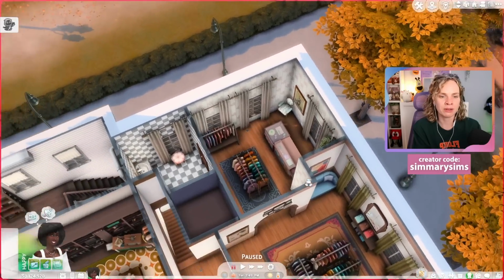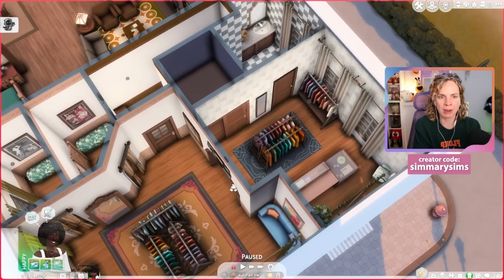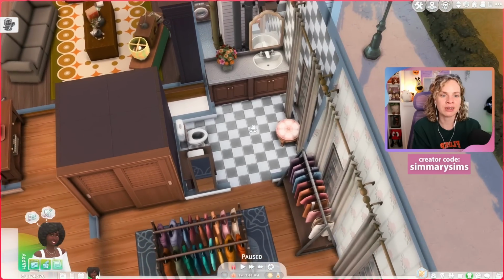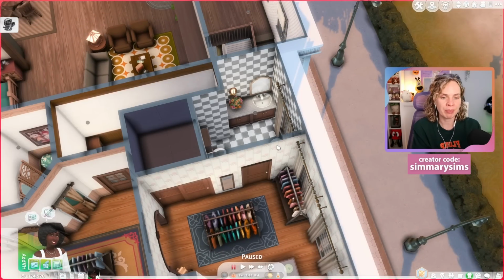I really wanted this to look like a very old apartment turned into a clothing store type thing. And I think that worked out really nicely. There's also a bathroom here, which is a nice bathroom to use if you're using the boba shop. So there's always a bathroom upstairs.